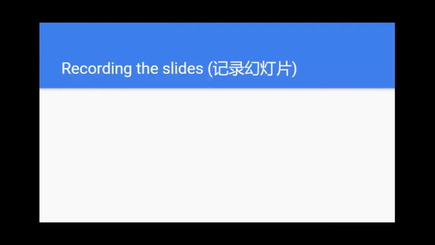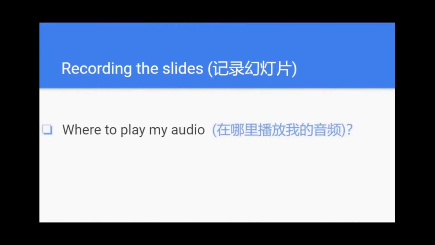Now we come to the final step of recording our music video using Google Slides. There are a few things I want to go over so that you may consider. The first thing is, where do I put my audio file? The music and song that I have recorded, do I play them within Google Slides so that I can synchronize the steps? Or do I use another software to play the music video and then I can control the slide to synchronize with it?